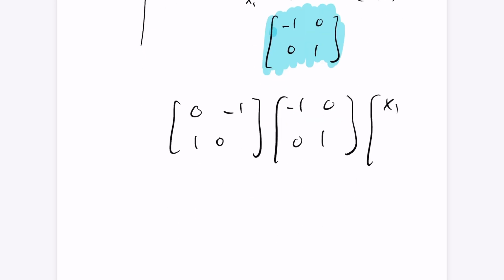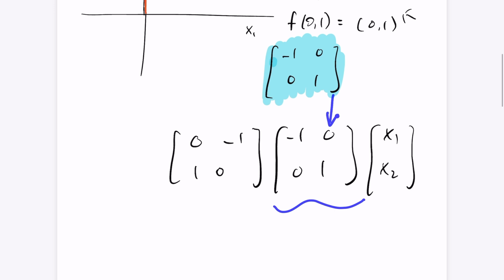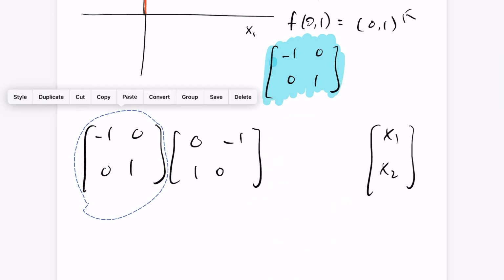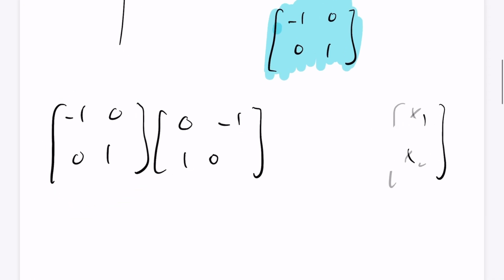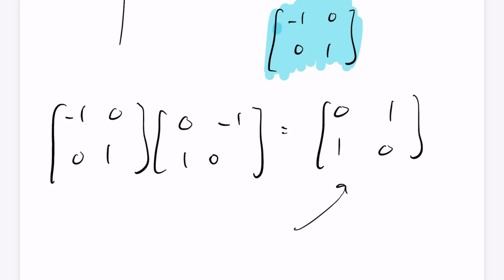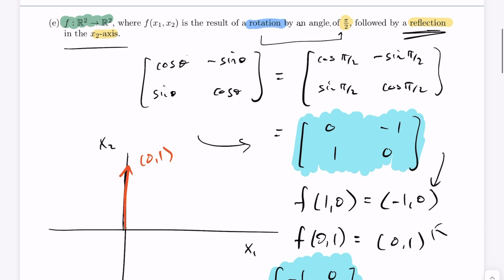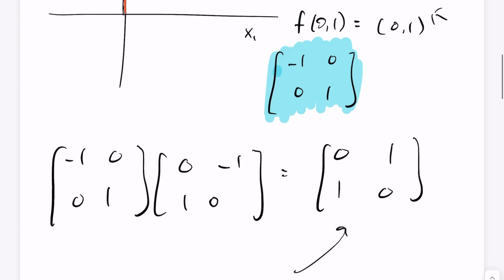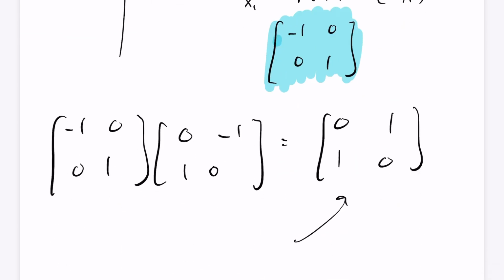when your vector, in this case x1, x2, acts on this, you're actually going to do this operation first, which would be my reflection in the x2 axis. So if you're going to create your matrix that's going to first rotate and then do the reflection in the x2 axis, we have to flip the order. So the order should go like this, and then multiplying this out, I end up getting 0, 1, 1, 0. So this is the matrix that's going to do a 90-degree rotation on that vector and then reflect that in the x2 axis. All right, let's take a look at another example.